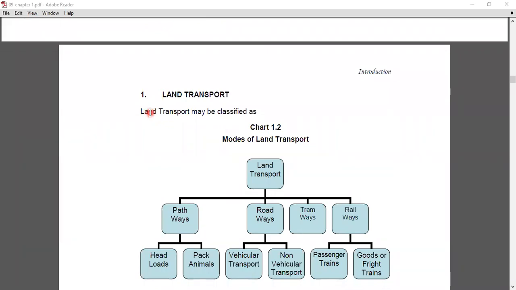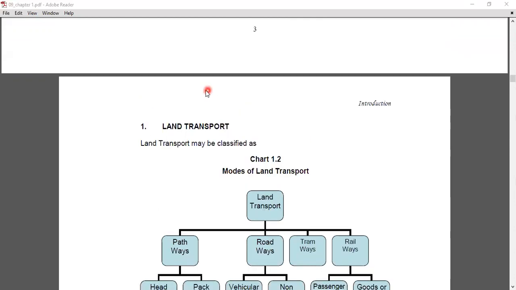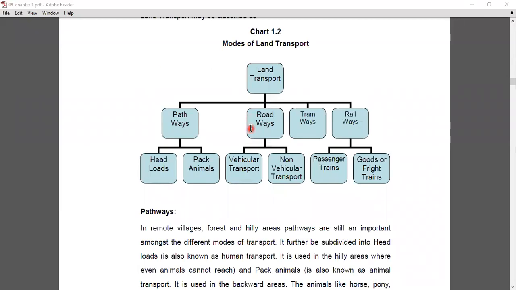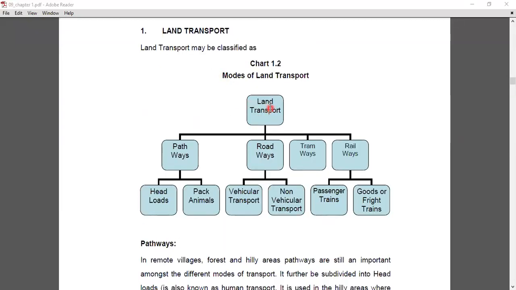In today's lecture, we are going into deep detail about how the different types of transportation are used, what the advantages are, and what the key parameters are that we are going to consider. Okay, let's start with land transportation. In the previous lecture we were discussing what sub-classifications of land transportation are available.